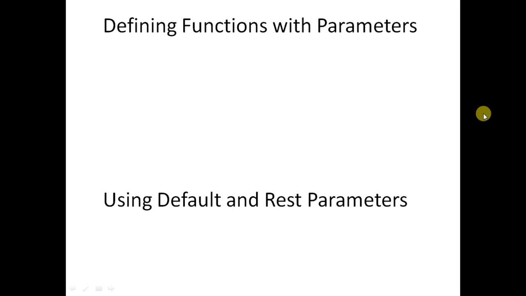In this lecture, first I am telling you about defining functions with parameters. JavaScript allows you to define parameters for functions. I added two parameters to myFunction called name and weather. JavaScript is a dynamically typed language, which means you do not have to declare the data type of the parameters when you define the function. I will come back to dynamic types when I cover JavaScript variables.